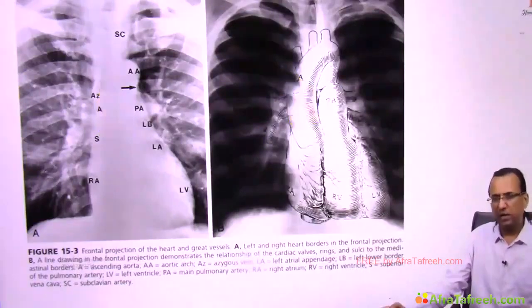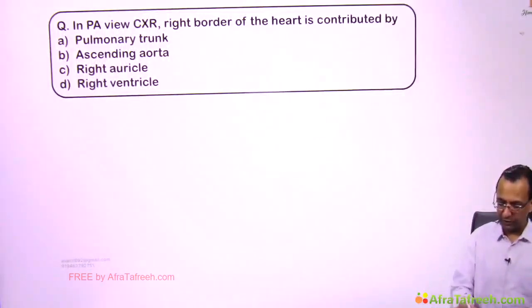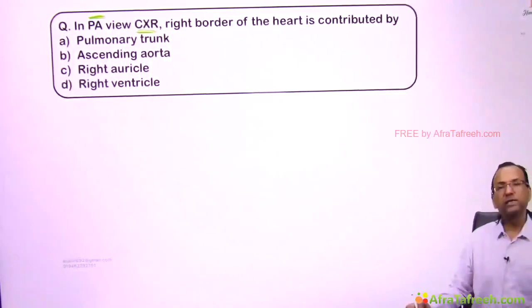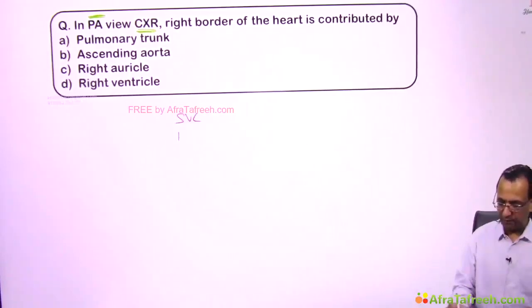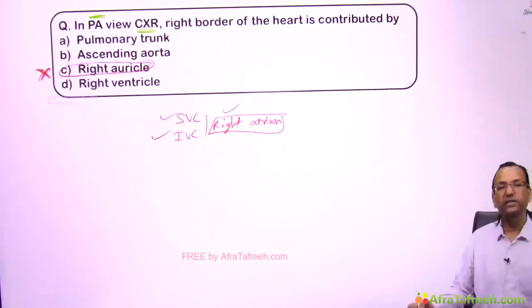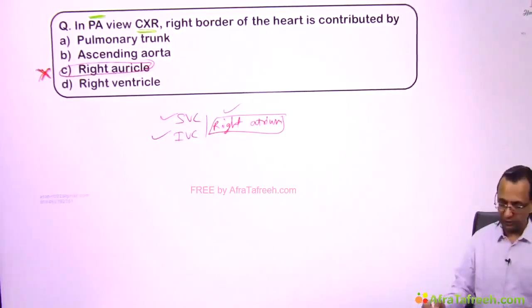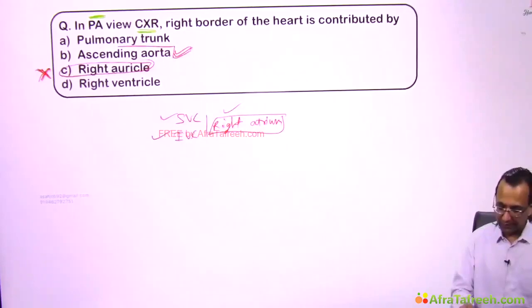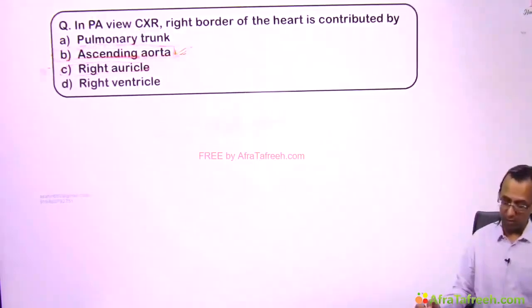So that's why I'll give you the answer now. As you see, this question was asking us about the chest X-ray PA view. It was asking the right border. So what do you think about the right border? Actually, what I will search for is superior vena cava, inferior vena cava, and also the right atrium. Be careful, it is right atrium and it cannot be the right auricle. So I am searching for the three, none of that is there. What should I do? In this condition, you have to follow the Braunwald heart disease and you are telling ascending aorta is the answer. So ascending aorta will be the answer? Yes, because we are referring to Braunwald heart disease there.